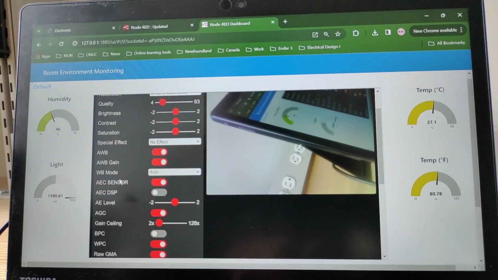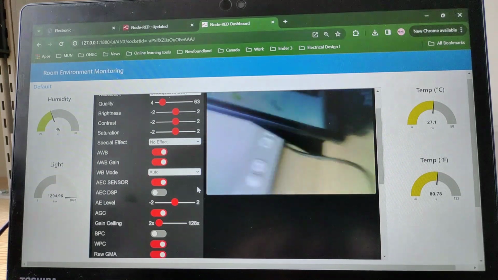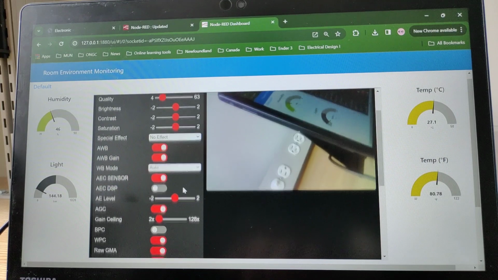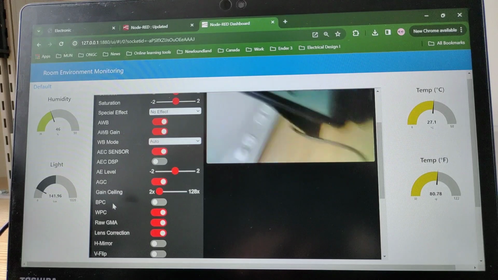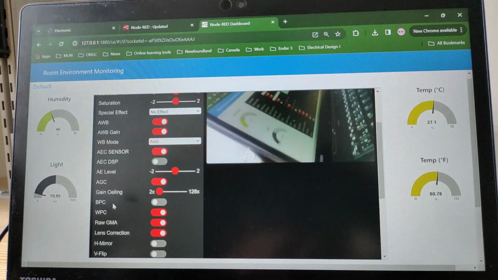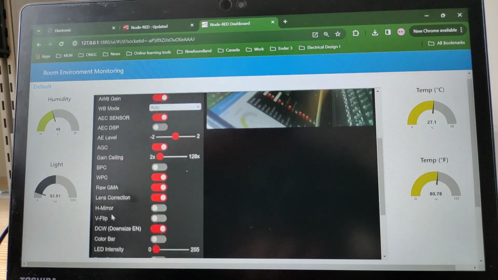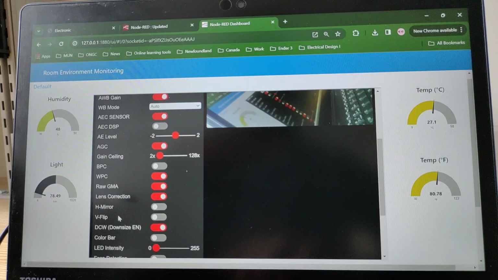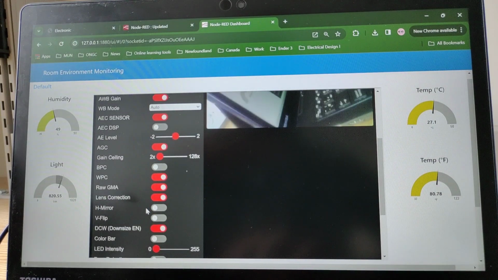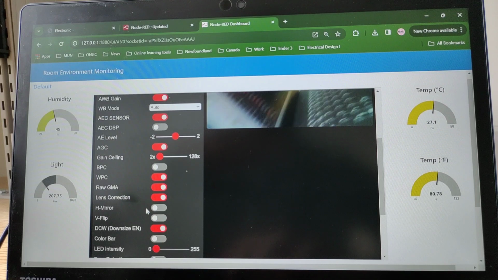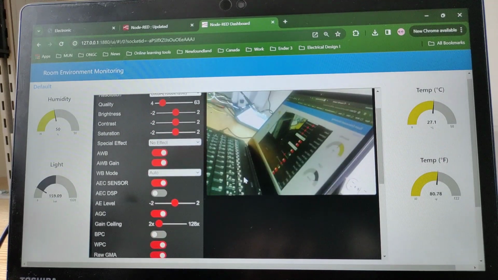We have a few more options for the accuracy of the webcam. As you can see from here, it has a gain ceiling, so it will make sure not to saturate at a certain color resolution. And for lens correction and horizontal flip, if I click on horizontal flip, my video is getting flipped, as you can see from here.